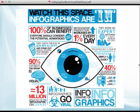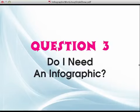Having said that, it sometimes is a little bit crazy how many infographics we are being presented with today, and also how every company thinks they want one or need one. So the next question really is, do you really need an infographic? I've just told you how great they are, but does that mean you need to take every little bit of text that you're being sent and every little Excel spreadsheet and make an infographic? It's very time consuming. It takes a lot of time to make a good one. It takes a lot of skill. So is it really worth it?